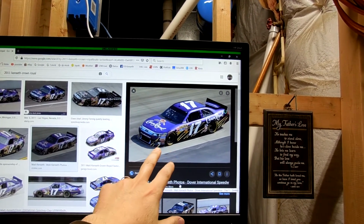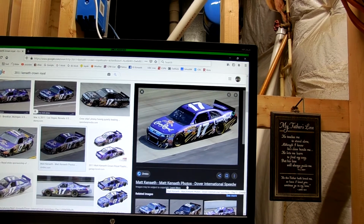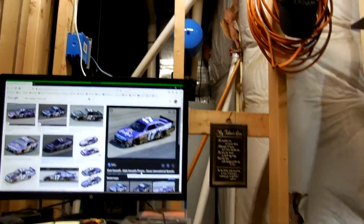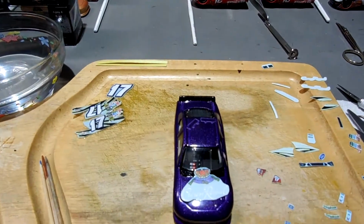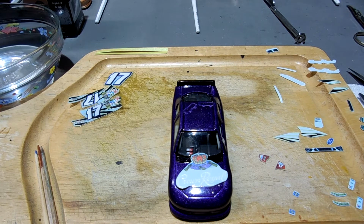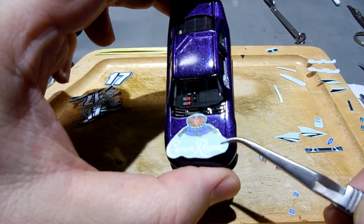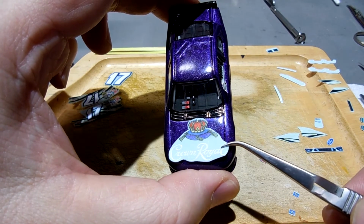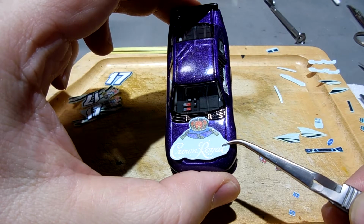These yellow spikes are coming up here. I'll try to make it look like that as best as I can, because I don't think the decal set's quite like that. But anyways, you can see this hood. Let's see if I can get this back to where it was before. It's too big. It's just too big, right? If I try to keep it off of the cowl, it's way low. So I'm going to have it up into the cowl a little bit, and that's just the way it's got to be.